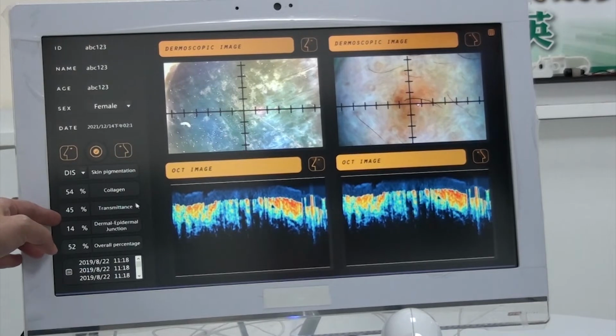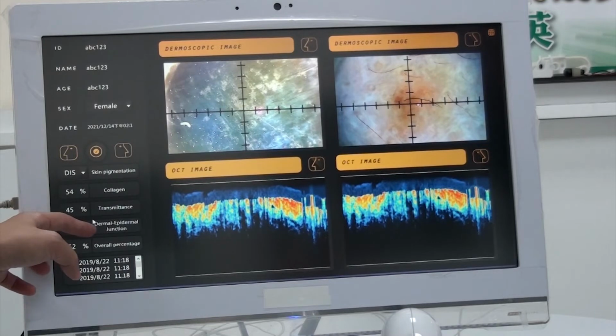And the next is the transmittance parameter. In this case, it's 45% transmittance. As our experience and our setting show, if the transmittance you detect is higher, it means the volunteer's or patient's skin is younger.